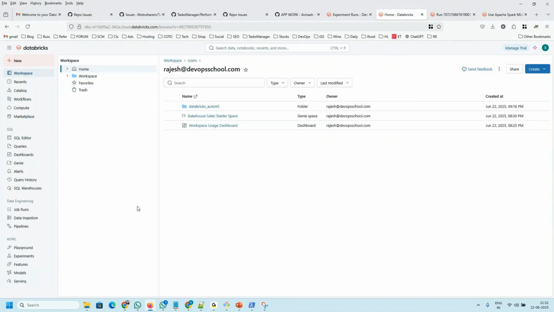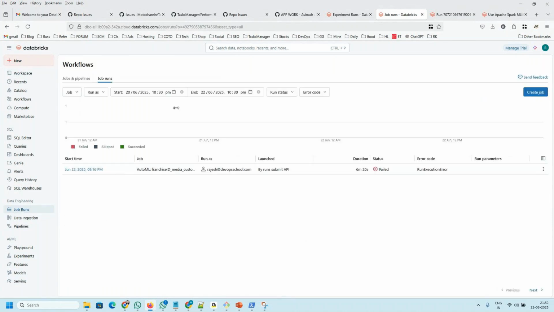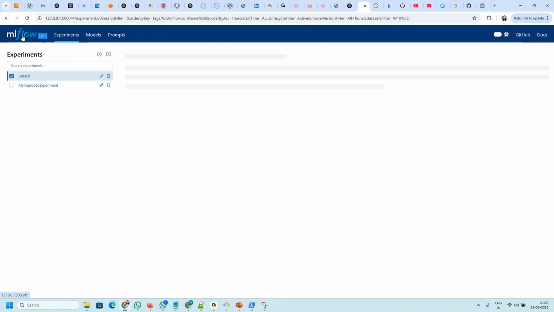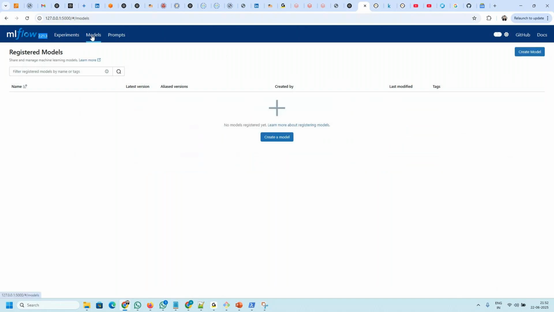Run is here, which means any models which you run, you can see here. In the open source, you see that experiment. You have all the models, and you can share the experiments also.